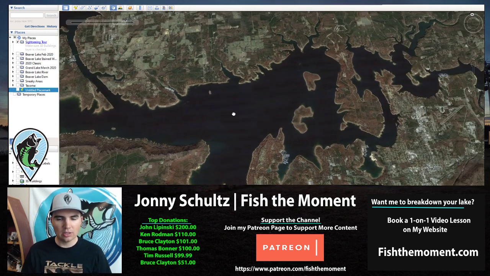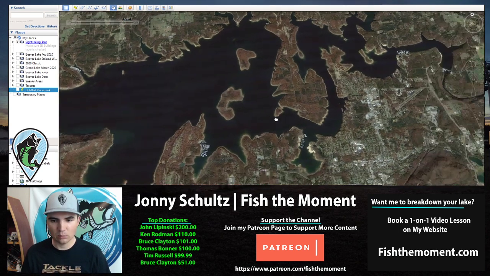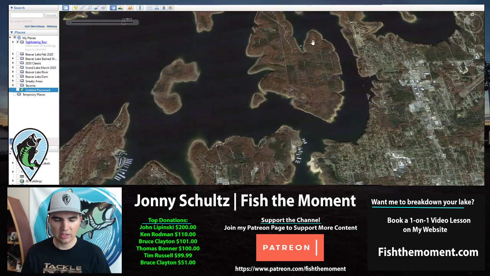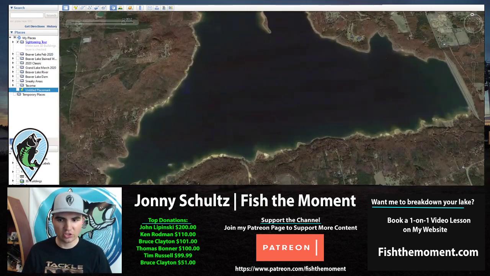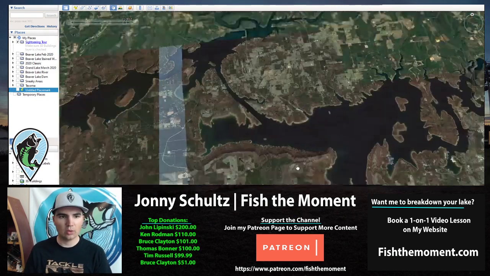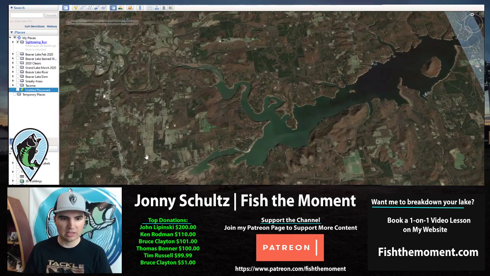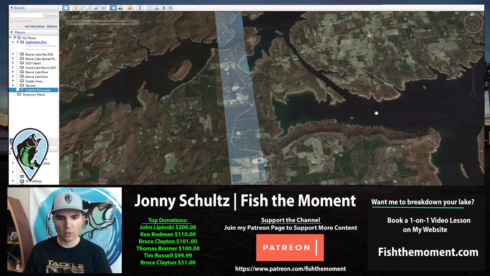And so let me just start by breaking down a couple areas that I've caught a lot of fish in the past. One of those areas is this zone here where we have this creek channel swinging on Google Earth, as well as this zone here. And this is the Cove Creek area where I've caught a ton of smallmouth over the years. And then this is the lower end of the lake, and then we're going to break down a couple creeks up in here as well to give you an idea of what I'm looking for.